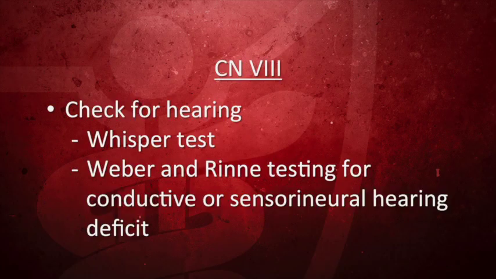Cranial nerve 8 is the acoustic. So this is where you check for hearing. You can do this several different ways. You can whisper in their ear and ask if they understood you. I always thought that was a little bit creepy. So I like to rub my fingers together on each side and see if they can hear that very soft sound. If you have a tuning fork, then you can perform the Weber or the Rinne test, and they help to determine if a patient has a conduction or a sensorineural deficit.